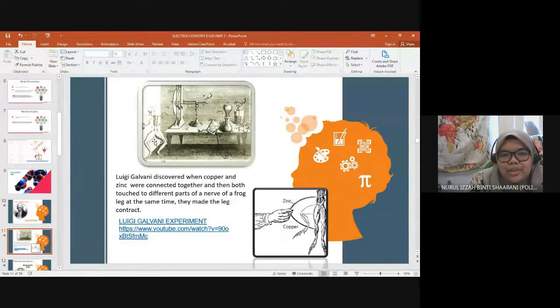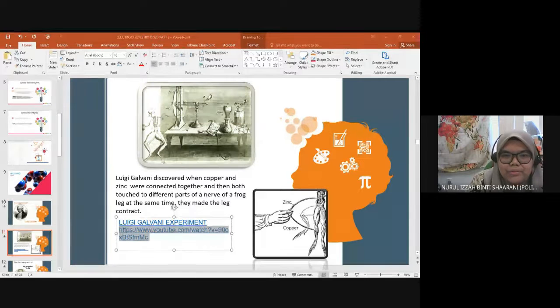Okay, and then what Luigi Galvani do is dia ada metal yang berbeza, zinc and copper. Maksudnya dua ni keupayaan dia berbeza. So bila dia connectkan pada nerve of a frog leg, maksudnya dekat badan yang dia dah bedah tu lah, katak yang dah mati ni, kaki tu bergerak-gerak. Contract lah, ada contraction lah. So that means dia kata mesti ada something yang menyebabkan terjadinya contraction tu. Maksudnya akan ada macam kena renjatan lah. Okay, so kita tengok sikit dia punya experiment of the Galvani ni.